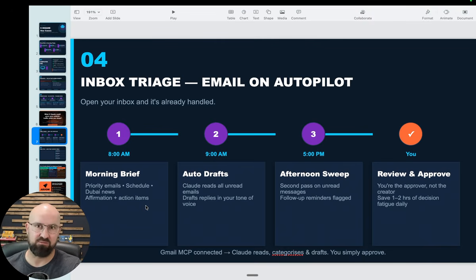So that is really next level. I don't even have to read my email anymore. I get a morning brief sent to me every morning. You can also set it up so I have the morning brief delivered in Claude, but you can also have it deliver a text message in Telegram. So if you have Telegram, you can set up a new bot, and then it'll tell you once you're setting it up in Claude.